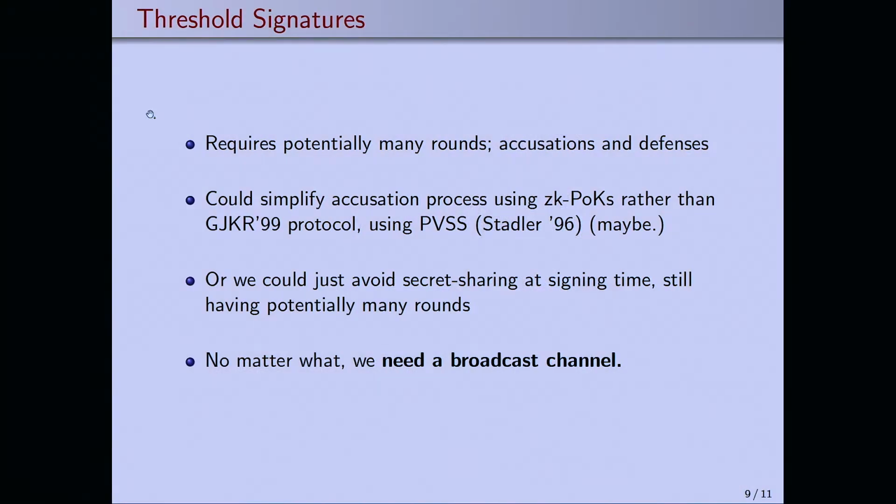One is that we could use publicly verifiable secret sharing rather than just regular verifiable secret sharing. Then suddenly this challenge and defense thing kind of goes away because you have cryptographic proof that somebody's misbehaving. Except not really, because if somebody just doesn't send any data, you can't cryptographically prove they didn't send you the data they were supposed to. So there are other schemes where you like publicly encrypt secret data to everyone instead of sending it to them privately. And you need a broadcast channel for all of these.